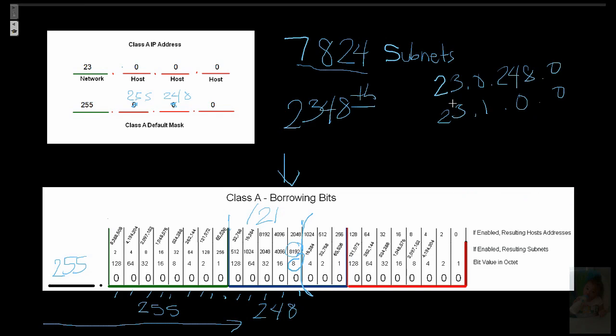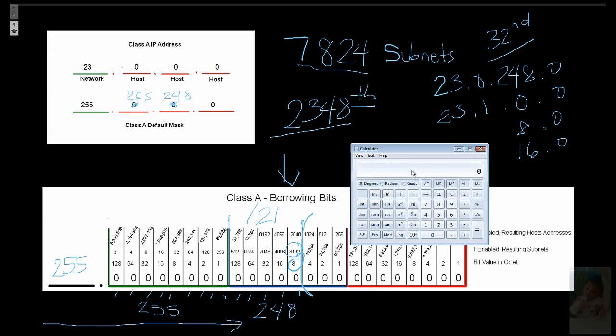And we will begin counting something like this: 23.0.248.0, roll over 23.1.0.0, to 23.1.8.0, to 23.1.16.0. Now this is how we begin to get so many networks. This column right here, every 32nd network, will reach its end and this guy rolls over. That is the key that we need to understand how to get this high in our values.